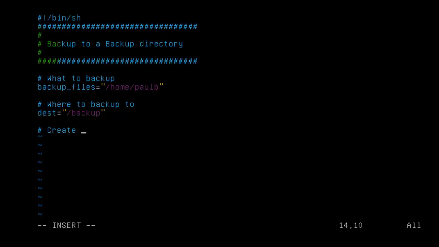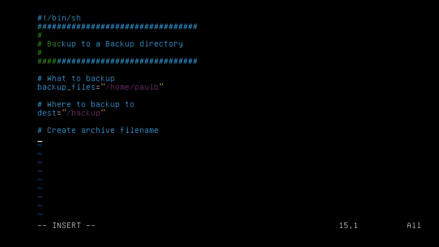Okay, the next part, create archive file name. What are you going to call this thing? Well, it's pretty creative. What it's doing is taking the day, which is the date, and making the file names part of the date name. And the host name will also be your computer's name, so it's going to append the two together. Basically, your archive file name becomes the host name with the date. So it's going to look something like Paul B Ubuntu 11/26/2012 or something like that.